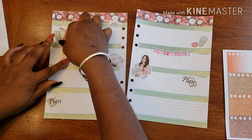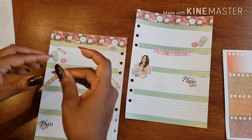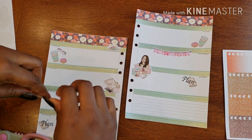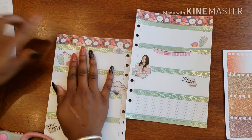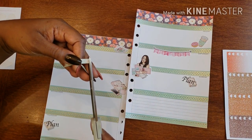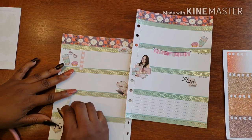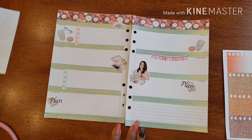Then we have to create our list. Actually, we're going to have to tailor this to ours, so I'm going to cut off the top and cut off the bottom — and now it will fit where I need it to fit. I'm just cutting off the top and cutting off the bottom, and now it works better for what I need it to do. Well, if my washi wasn't so wide it would totally fit in the area, I promise.